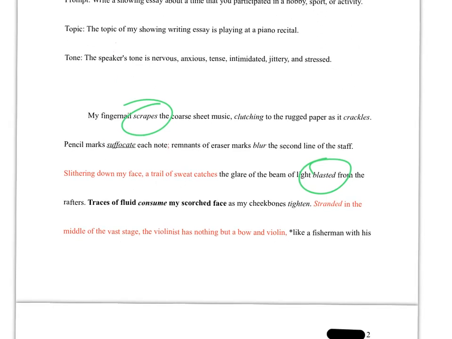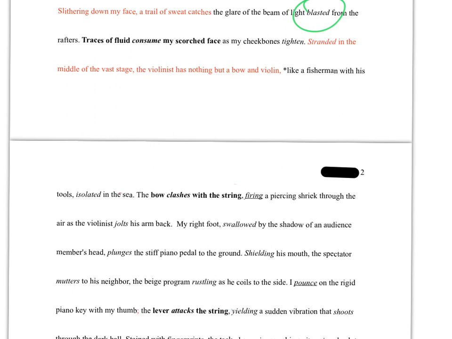We see other verbs like clashes. We see verbs like plunges. Pounce. So in every sentence, in this particular assignment, the expectation is that in every sentence, all 10 sentences you execute, you are going to utilize active verbs, really effective animated verbs that show those tone words.